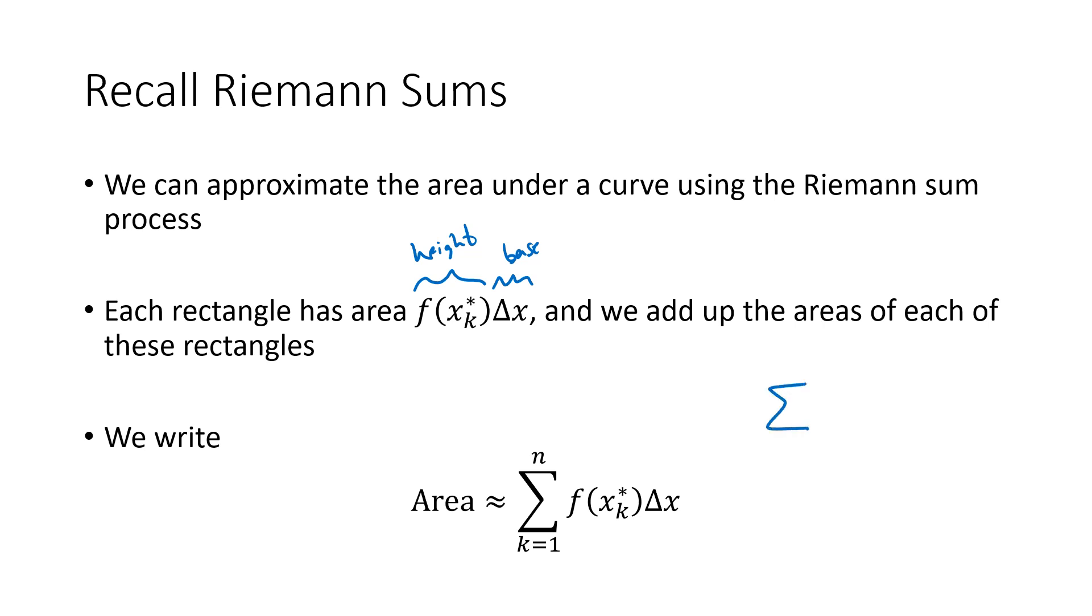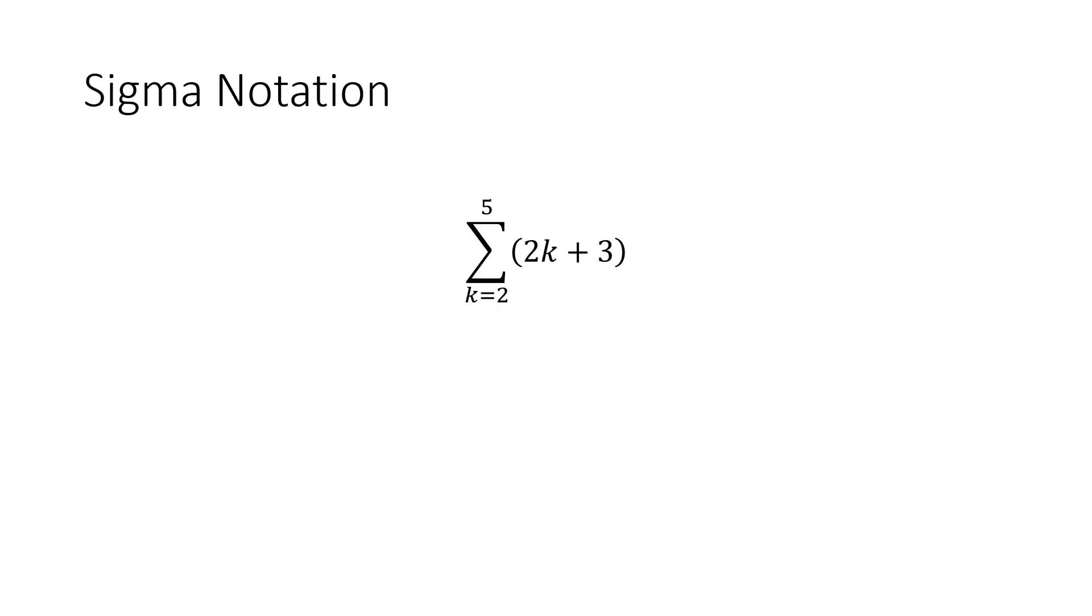The symbol here that looks like that is a capital Greek letter sigma. It's used to indicate a sum when the things that we're adding all look very similar. They don't have to be the exact same thing but they all have to have a similar form. Here's an example of a simpler sigma notation so we can break this down and understand what this is saying.